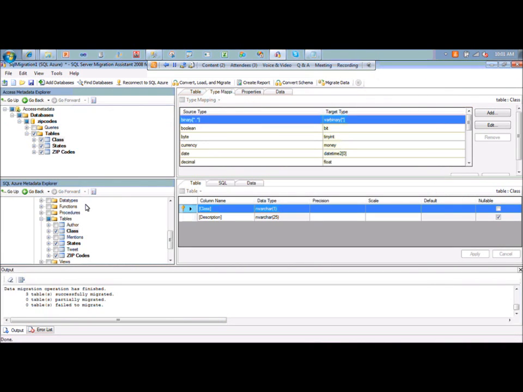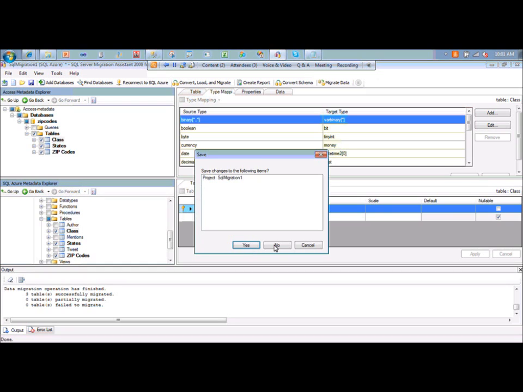But really simple tool, and if you have a situation with SQL Azure with the sources, Microsoft Access, I recommend you take a look at this or MySQL. I'll just close out of that and say no and go back and share.